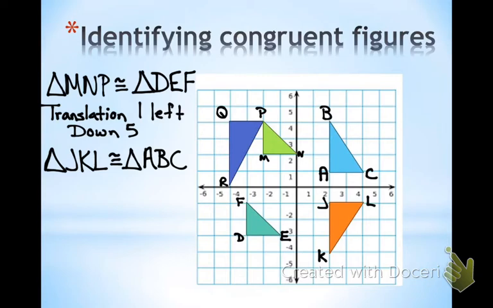What do you guys think? Anybody want to volunteer the answer? Anybody new, anybody different who hasn't volunteered? Okay, what's happening between ABC and JKL? Kendall? It is a reflection. Where? What is my line of reflection? This was on your test. The x-axis. It's reflecting across the x-axis. So I say a reflection across the x-axis. Tati?